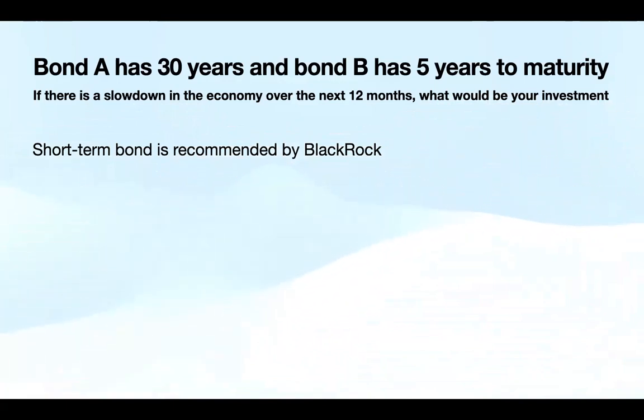And also for this question, BlackRock has its recommendation. So in uncertain times, investors should consider short maturity bonds, gold, and high-quality companies with pricing power because these assets can cope with economic slowdowns. So overall, when we meet with an economy slowdown, it's better to choose short-term bonds with shorter maturity, such as during the pandemic.